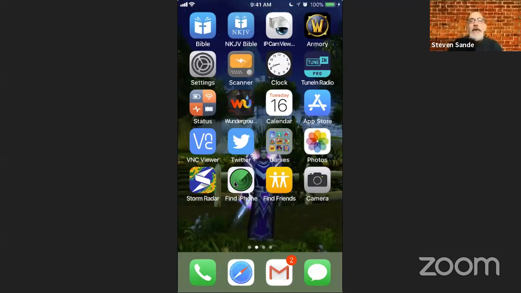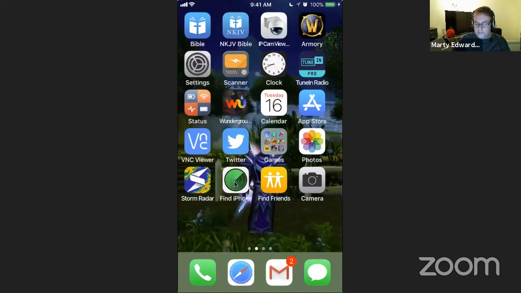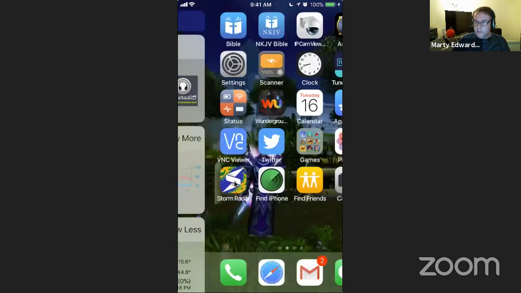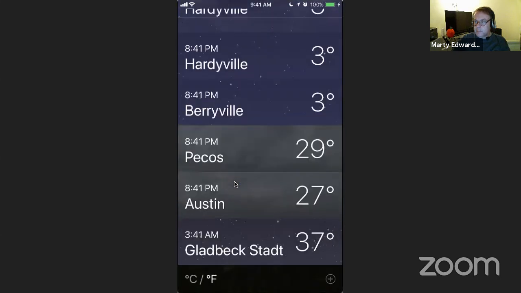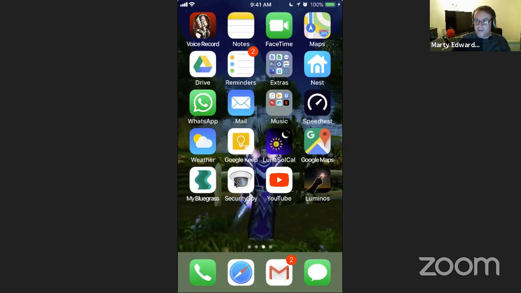Hey, does it look like a phone screen? That looks like a phone screen. All right. As a matter of fact, oh, look at our temperature here where we're at. Well, it says 1. A while ago it was below 0. So anyway, it's cool here tonight. Yeah, I'll just check the weather. That place says we're 3. It's not near that hot. But we're back up to near 60 on Sunday, so I'm looking forward to it.